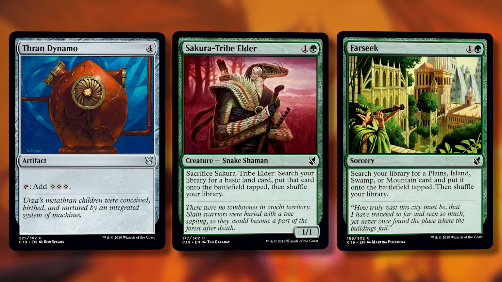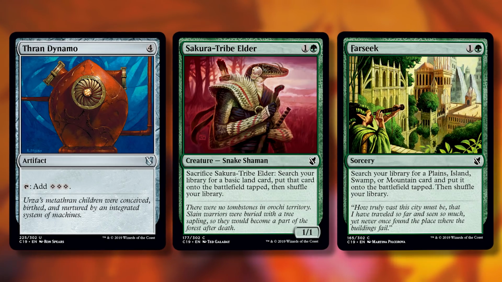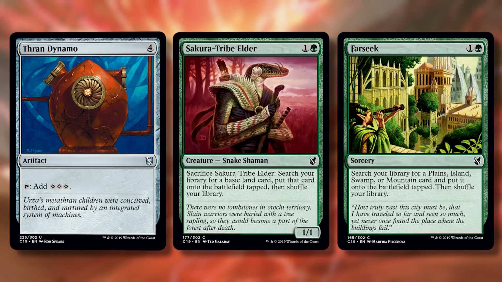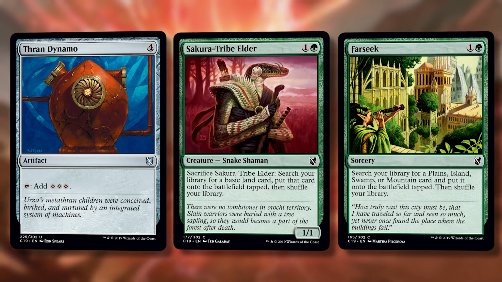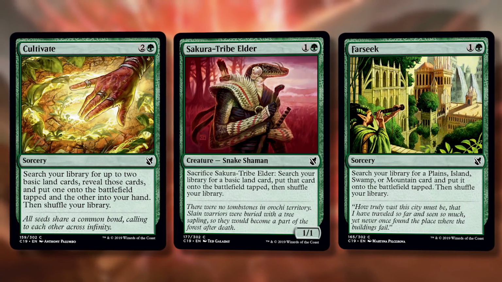And then there's Farseek, which is kind of a better form of rampant growth in some ways because it allows you, as a sorcery, to search your library for a plains, island, swamp, or mountain card and put it onto the battlefield tapped. It's not a basic. So it can go find shocklands, dual lands, things like that. These are staple cards that go in a lot of commander decks. I think Sakura Tribe Elder is one of the top 3 most played green cards in the entire format. Oh, right. I actually think it is too. And you also have Cultivate, which is just another classic. Get 1 land on the battlefield, 1 into your hand.